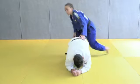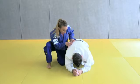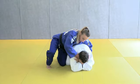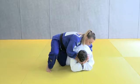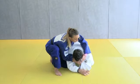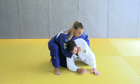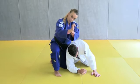So it's really important to stay on this side. So I put the pressure on him. He defends. And I will find the space here with my hand, and I follow the jaw. Nice. Yeah. To grab really high with my hand and make the stronger is this move.